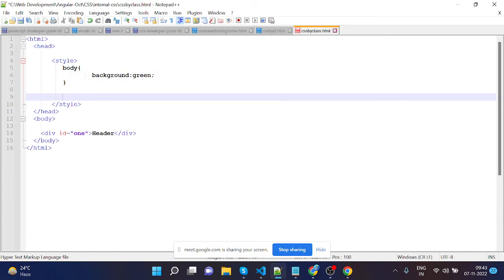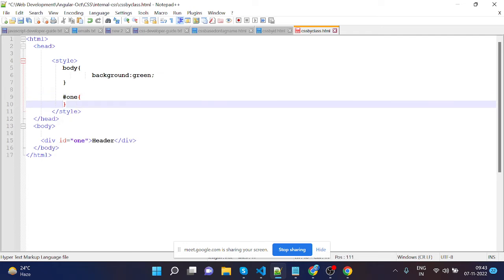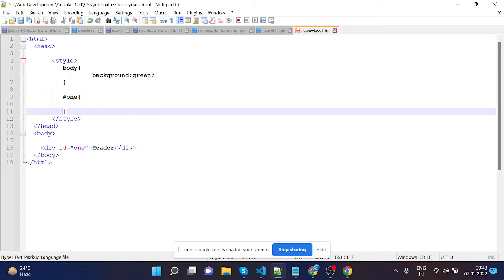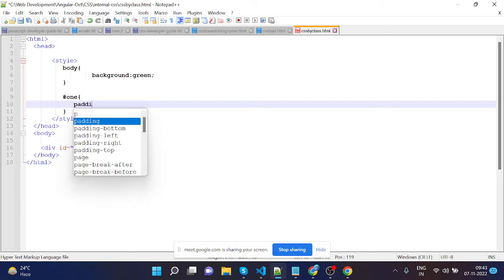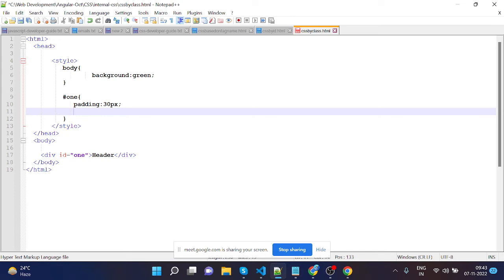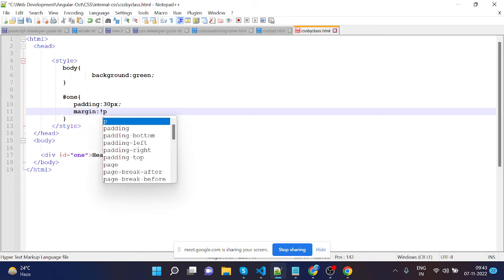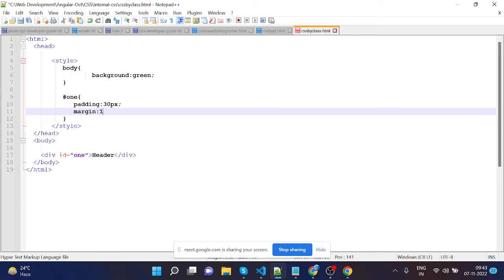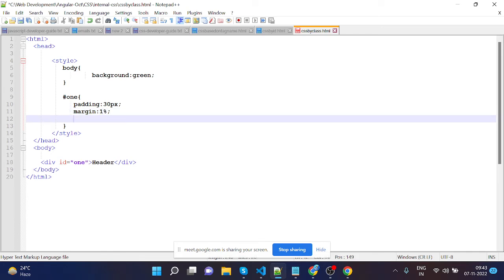Next, for that home ID, I'm going to put in some CSS, like the padding in pixels. Next, margin with 1 percentage. Font size as 30 pixel.